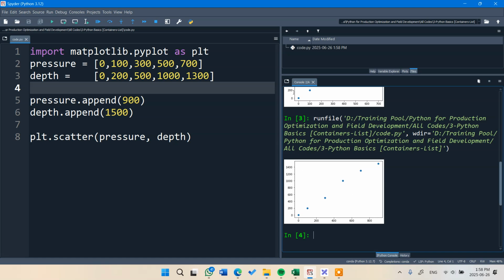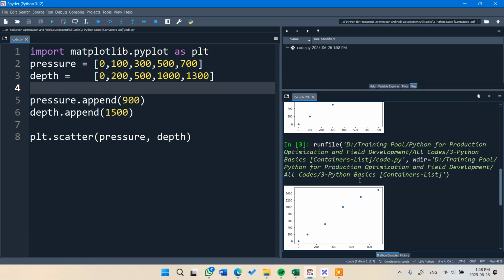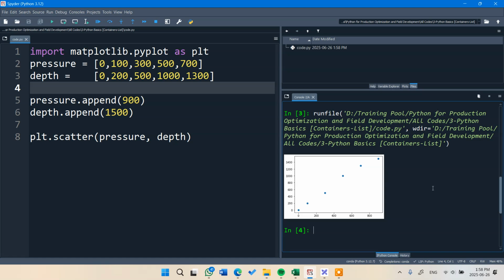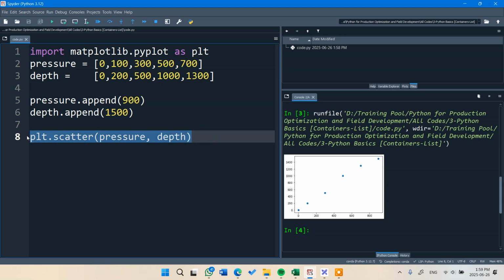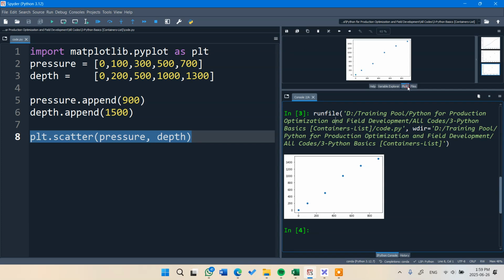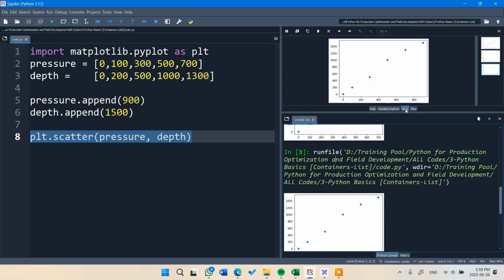By the way, if you are following along and you don't see these plots showing up, it's possible that the plots are not set up properly. So let me show you how we can set up the plot visualization properly. Next to the variable explorer, go to plots, and you will see all the plots are appearing also in this section. Once you click on the plot, navigate to the right hand side, go to the top. There are these 3 lines, which are the options for the plot.